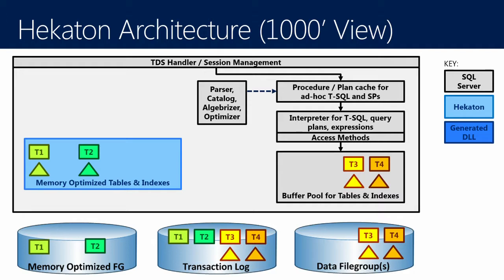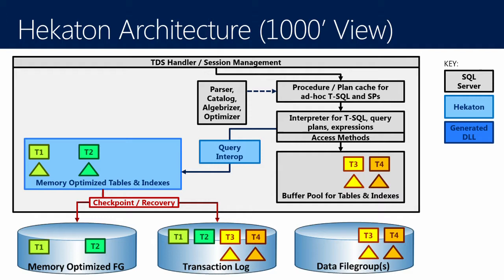So let's reinvent the wheel. Sequential I/O only, not random I/O. So completely different. So optimized for performance, and we'll discuss this in more detail later on. But again, when you create a Hackathon database, you're going to have a separate file group. So that's implemented on the file stream. We still have the checkpoint recovery, okay? So if things crash, things go wrong, we don't lose data in this particular case.